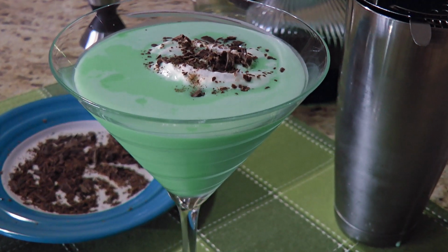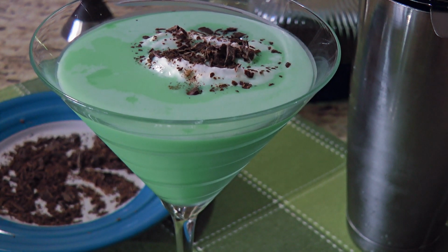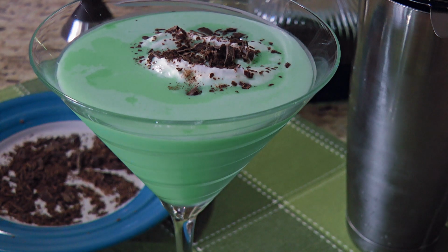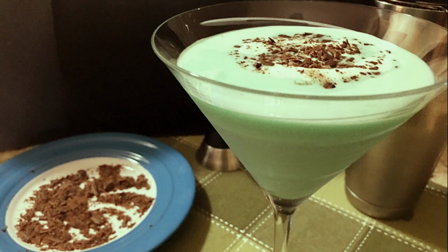With its bright green color, this is a perfect drink to enjoy on St. Patrick's Day. It is also an elegant cocktail to serve after a lovely meal. It's like having a chocolate mint candy in liquid form with a grown-up taste. Although it goes down nicely, please drink responsibly.